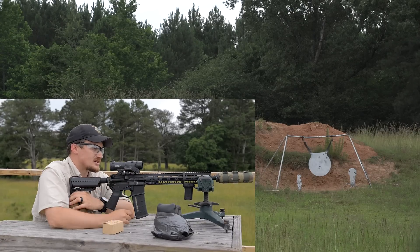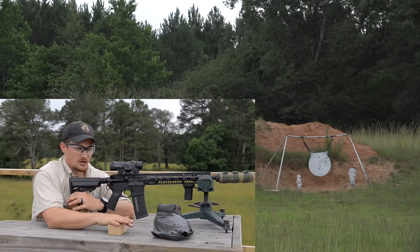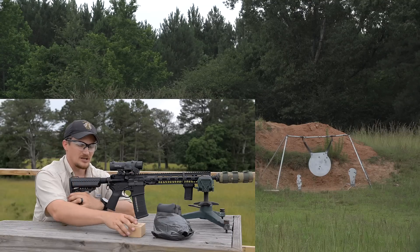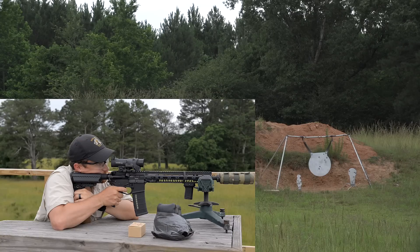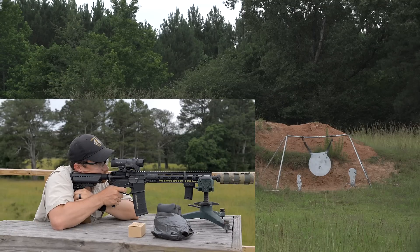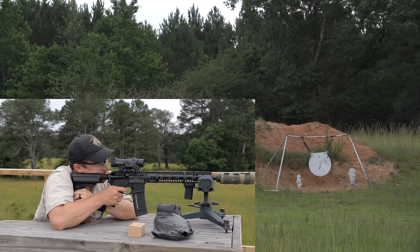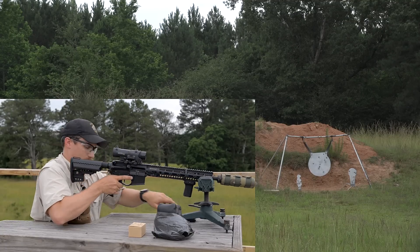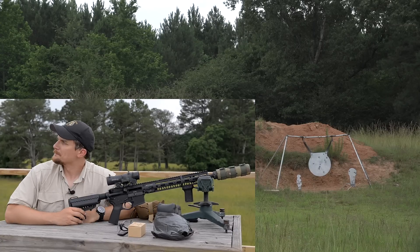Chad mentions he was out with a 16-inch carbine with a 3.5-power TA-33 ACOG and the same ammo, keeping his entire mag on a 12-inch target at 600 — it can be done on a calm day. He takes his remaining rounds at the big round target and fires a final group. The spotter calls those last shots within about the size of a pie plate, with two shots landing nearly in the same hole — a couple of good strings.